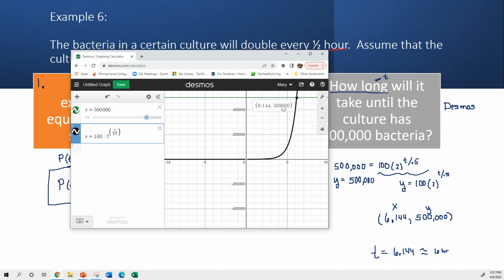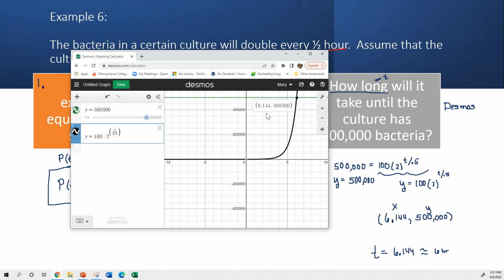So it's not essential that I do this, but it just looks so much better to me because I can see the exponential curve. I see the line coming across, and I know that I have the actual graph, and I'm not just looking at where the line crosses the axis, which would not be the ordered pair that I want. And so it gives me confirmation that I do have the right pair.